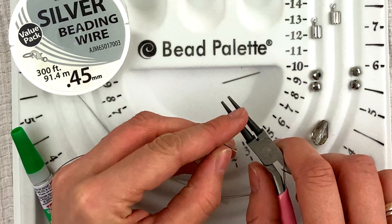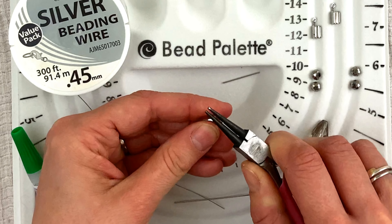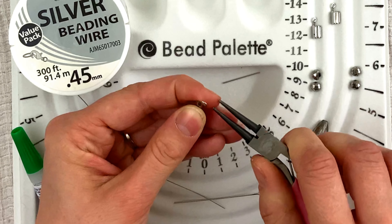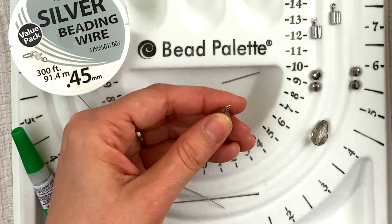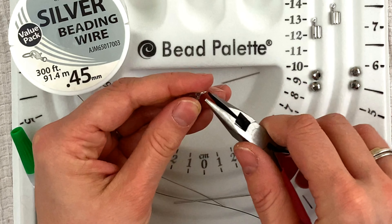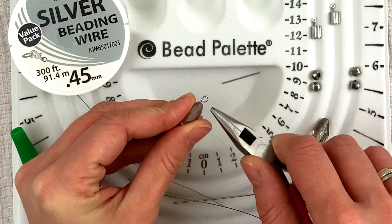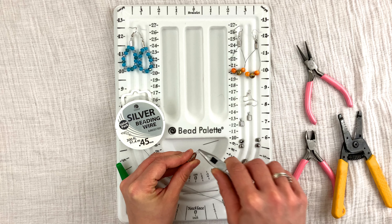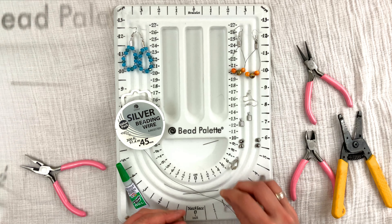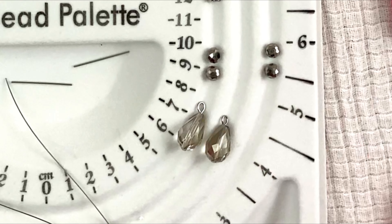For a medium size loop, I'm going to put my wire right in the middle between the two jaws of the pliers. I'm going to curl in, go back down on my wire, curl in some more, and then make sure my loop is closed up. To make sure the loop is closed, I take my long nose pliers and squish it a little, making sure there is no gap — you want your wire to be touching the other side of your wire. Go ahead and do that for your next bead too. Now I have both teardrop beads with loops on them.